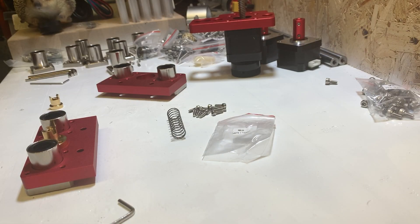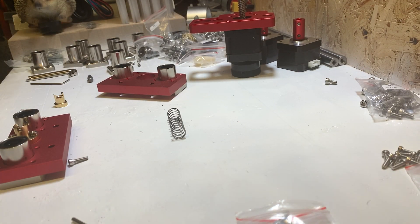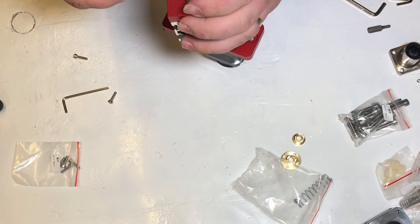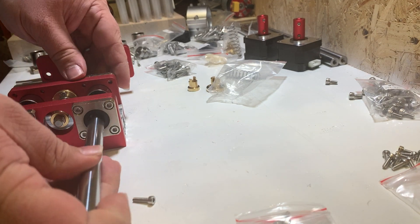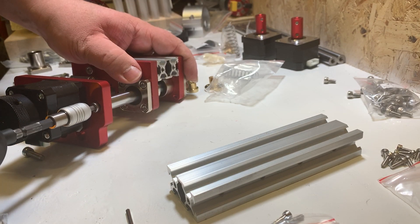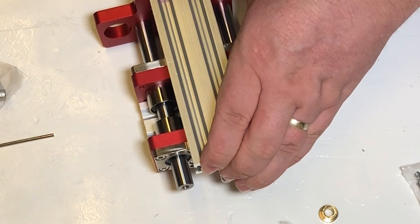Attach the lead screw nut to the plate where there's an obvious hole for it with M3 12mm screws — you only need two as just two of the holes seem to be tapped. Make sure it's facing in the same direction as the pillow bearings. Pop the spring on, then add the other half of the anti-backlash nut, thread it on, and push it down tight. Using M5 20mm screws, add the aluminium extrusion support plate where the anti-backlash nut is, then put the other Z-plate against the other side with pillow bearings facing each other and add two more M5 20mm screws. Slide in the short stainless steel rods, tighten the screws with M5 14mm screws, move the carriage to full extents and tighten up all the bearings. Mount the longer aluminium extrusion to the motor plate with two M5 14mm screws, ensuring they are not sticking out.